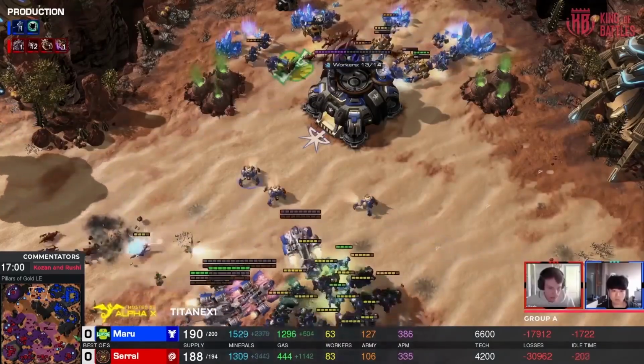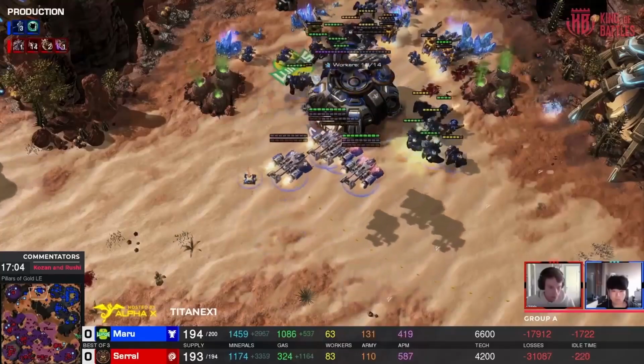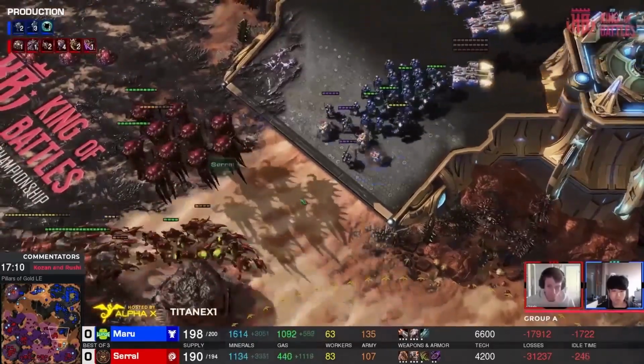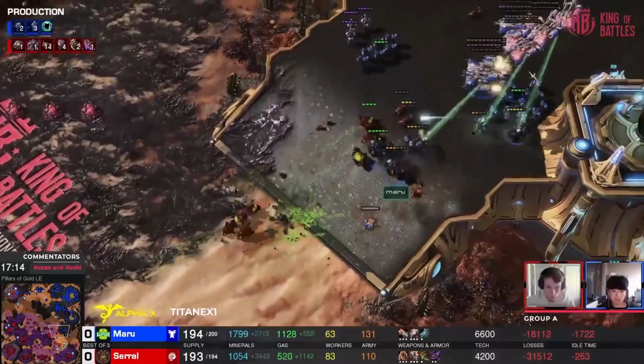Oh, a good pickup on the Widow Mines. That is going to be great for Serral. He's going to sneak in more of those lings. And Maru is definitely trying to position himself. He wants to go grab that top left corner. Now he scans it. He knows that that's going to be available. That's going to be a contestable spot. That's a rough one indeed.